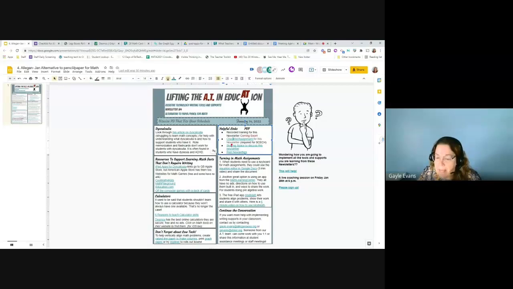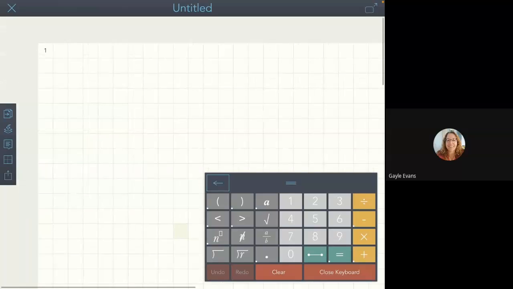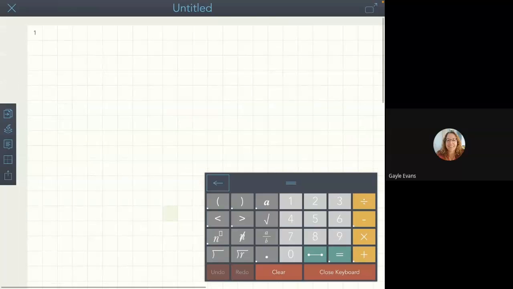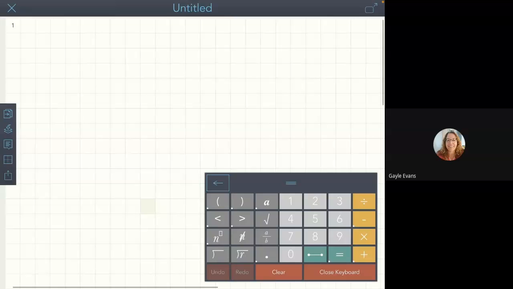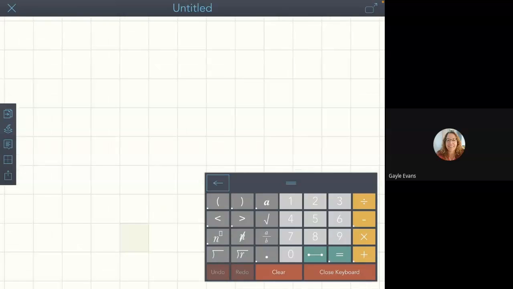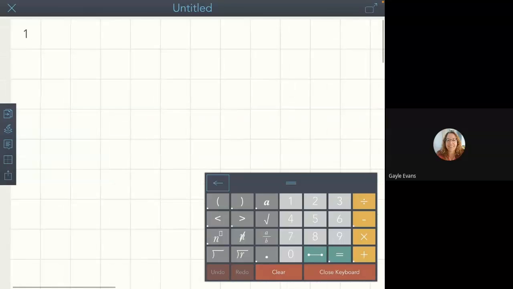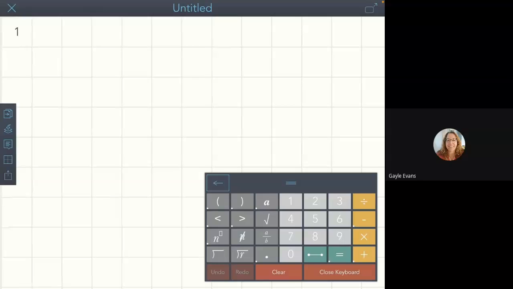So Mod Math is a free app, which is what we love. As soon as I open up Mod Math, I get a grid, and that's what I like. The grid is really important for aligning math problems. I'm going to use my fingers to reverse pinch, so that the squares are bigger so that you guys can see them. I'm kind of aligning here. And you can see the keyboard, which is nice.